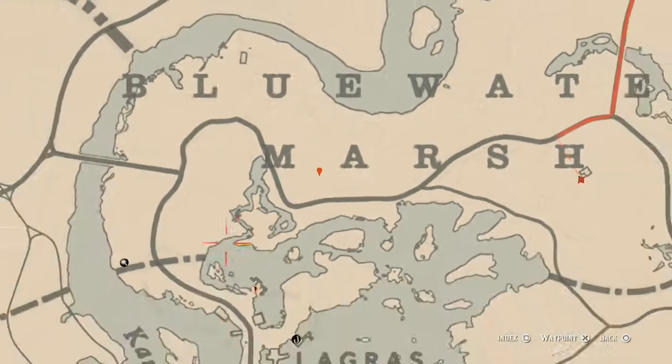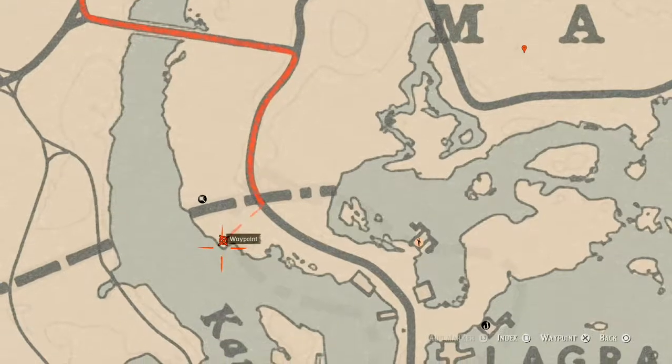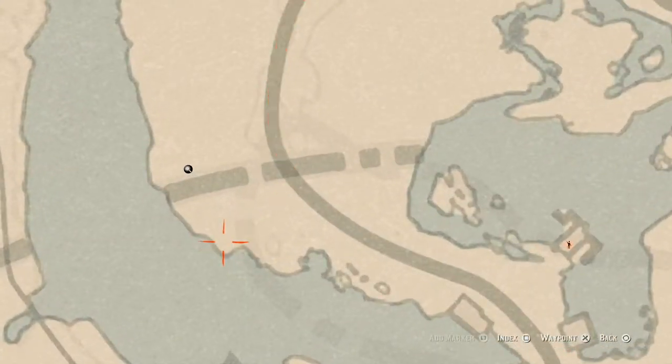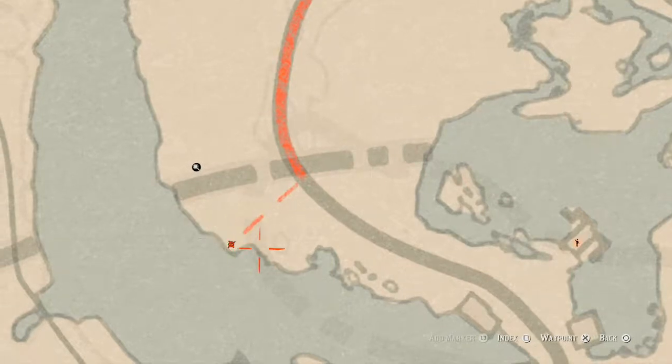Let's go down a little bit, where there's a random arrowhead right here at this location. There's about three trees, and then there's the shoreline. So right super close to the shoreline, and there's three trees. Come over here with your metal detector in this location. That's what you will get, a random arrowhead.